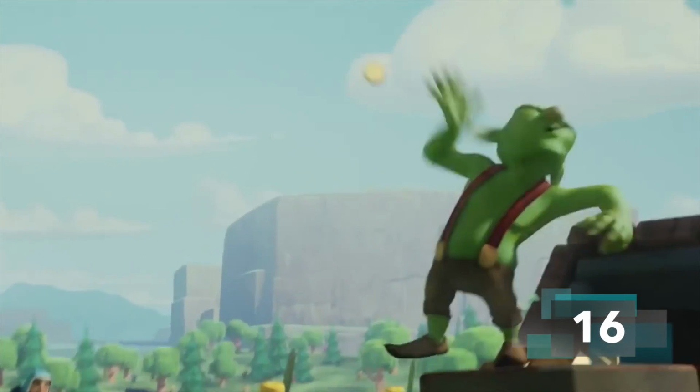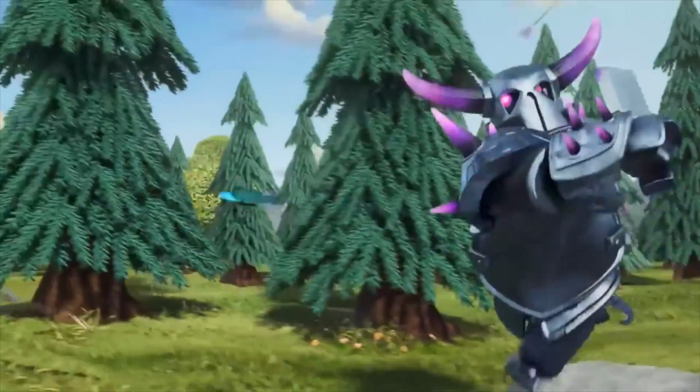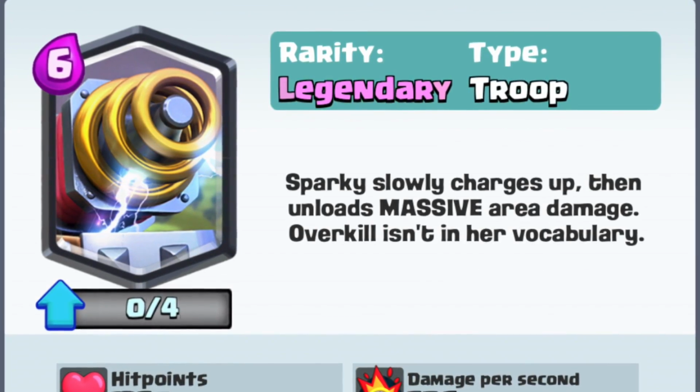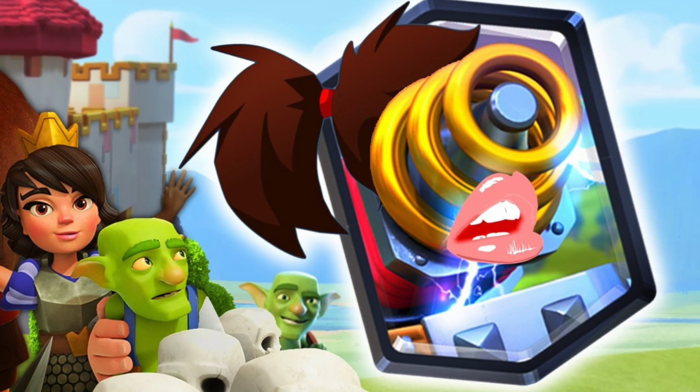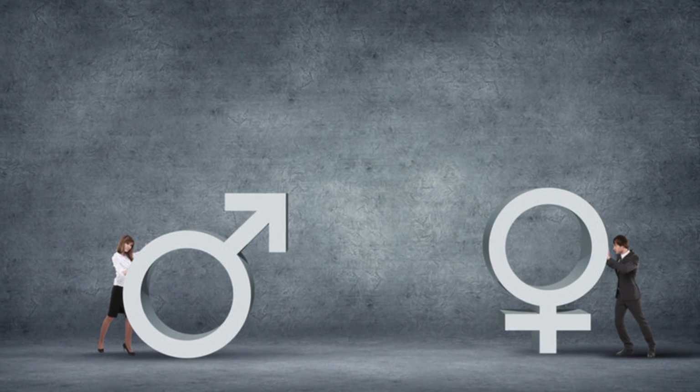Number 16. The Sparky and the P.E.K.K.A. are both female. Most of us know the P.E.K.K.A. was a female because of Clash of Clans, but the Sparky's description also reveals that she is a female. And this wasn't really known until Clash Royale changed its description one day, and randomly decided to include its gender.